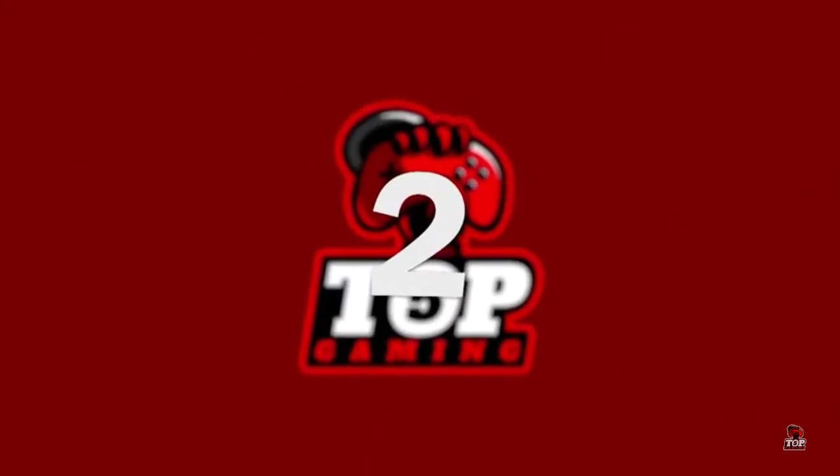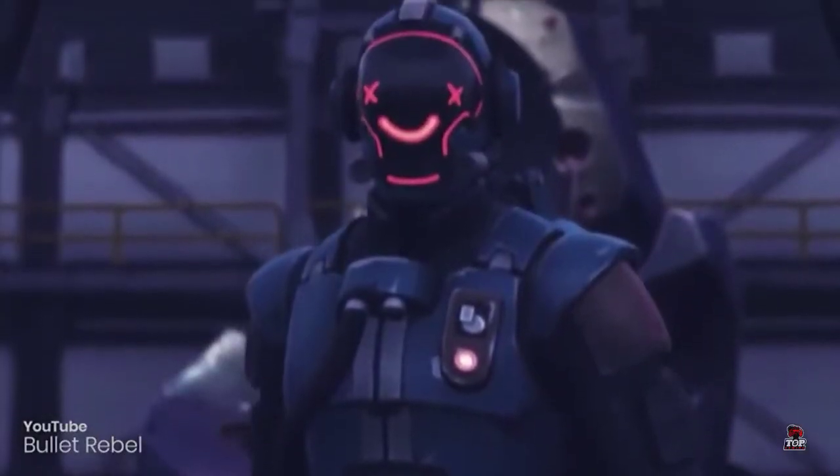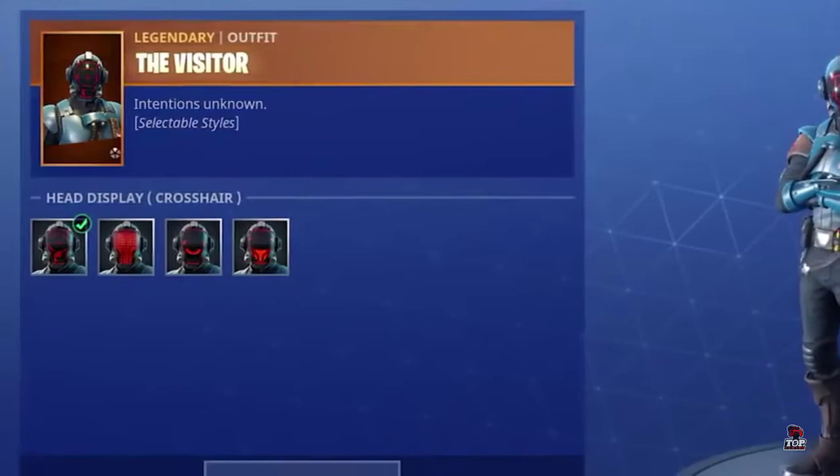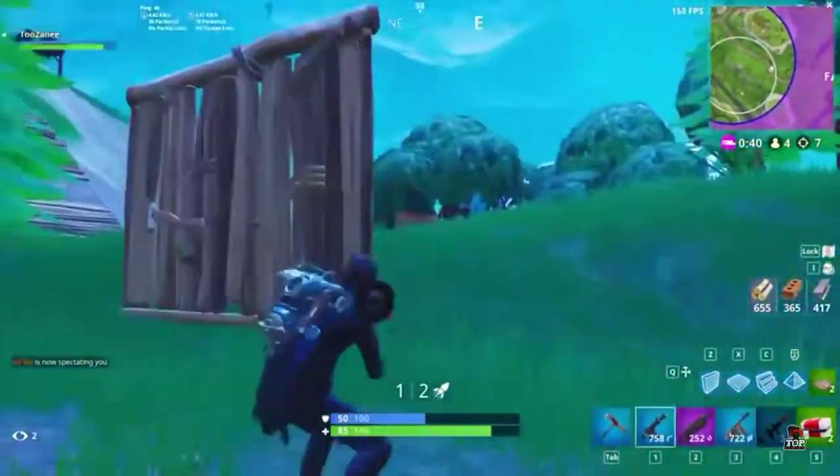Number 2, The Visitor, Season 4 and special skin and its true purpose to the storyline. Now, The Visitor was introduced near the end of Season 4 as an unlockable skin after completing most of the weekly challenges. His description reads, "Intentions unknown." The truly remarkable thing is the way Epic Games introduced the Visitor.